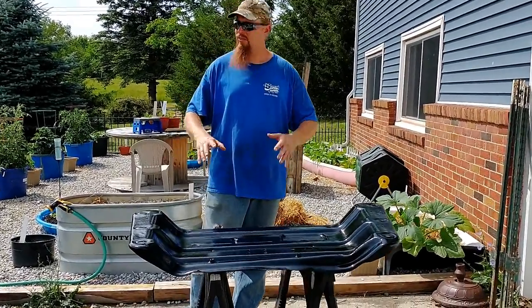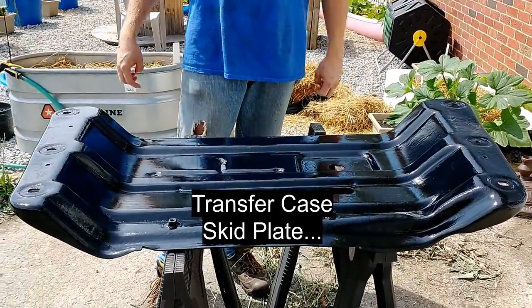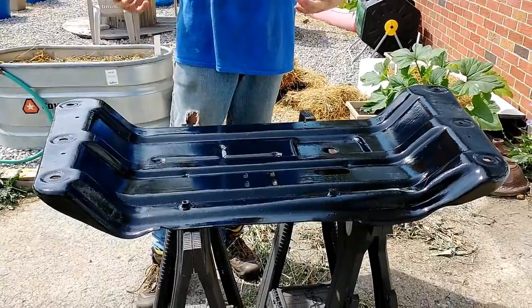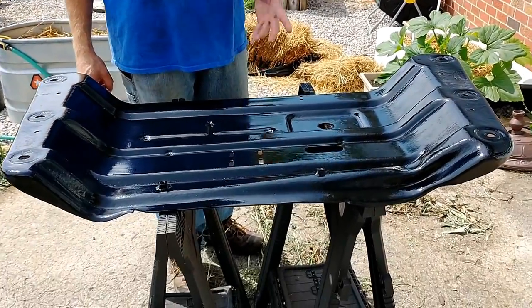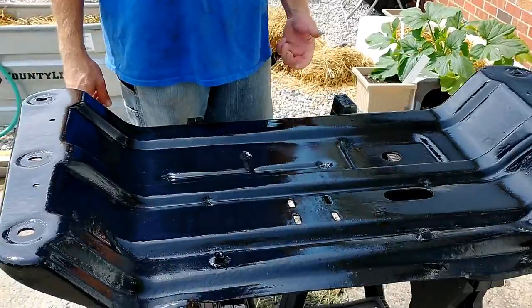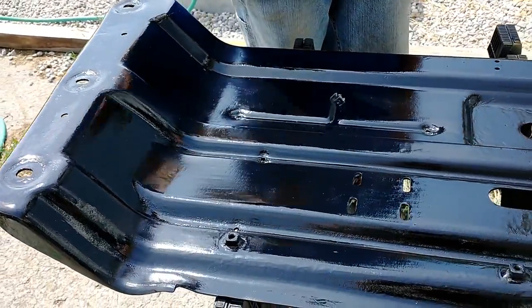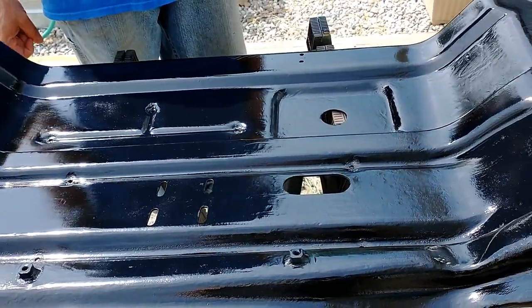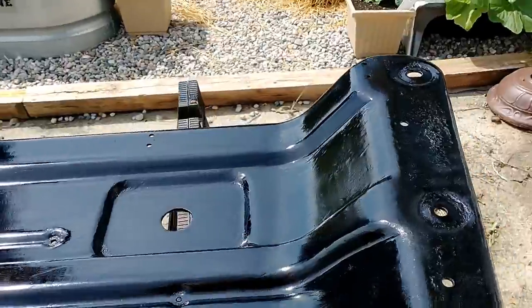This is actually the transmission skid plate, and it's what holds up the transmission and protects the transmission and the transfer case. This thing was pretty rusty. I did some grinding on it, got it nice and clean while I used a flat disc, which is like a sanding wheel. And got it nice and clean, put down a layer of primer, put down a clear coat, and I think it's looking pretty decent.